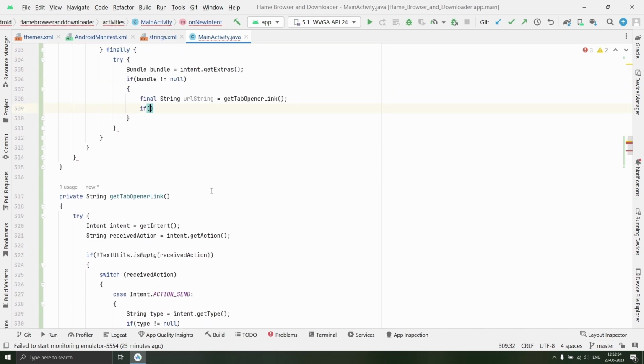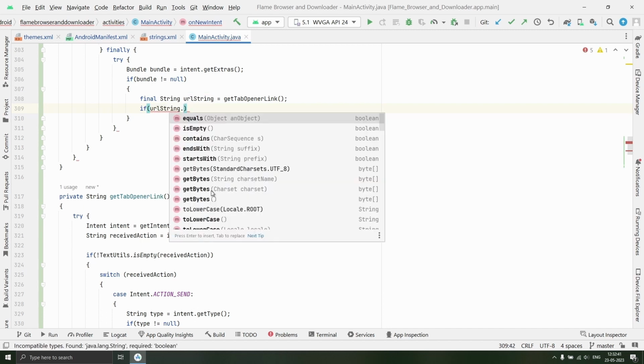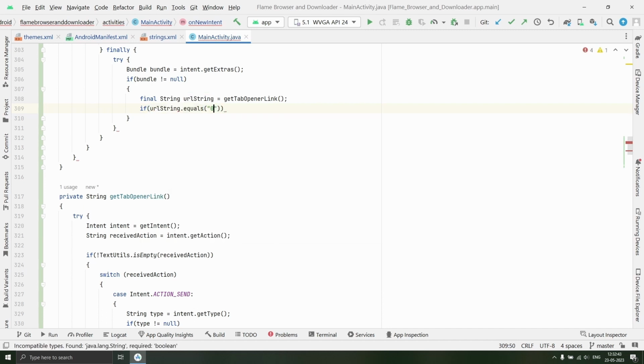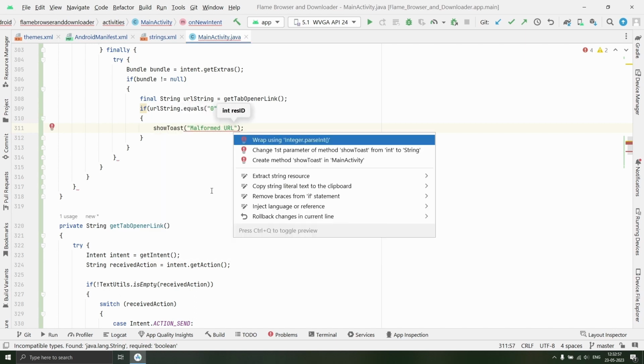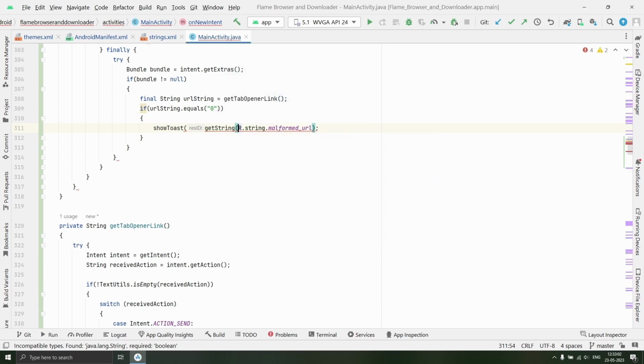So we are returning either a link or 0 or 1. So first of all, we will check if urlString.equals(0). Then in that case, we will show toast malformed URL. We will extract string resource and just provide its resource ID to show toast.